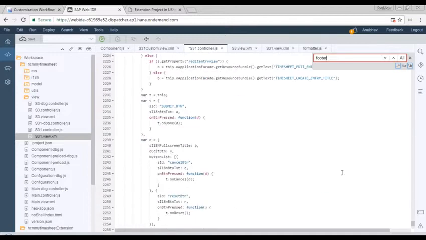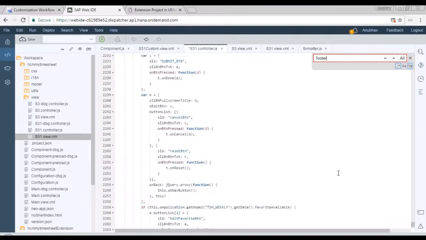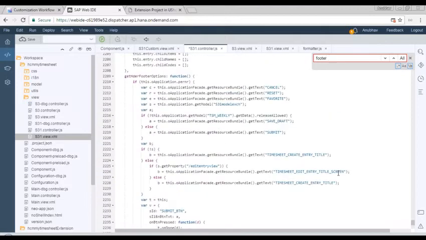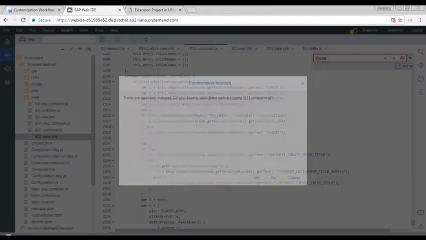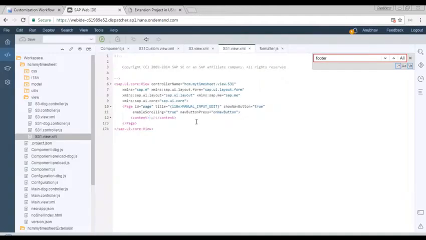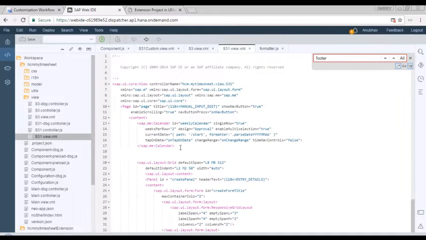Maybe I got to check this as well. I think definitely they are adding these buttons dynamically. Yes, you can see get header footer options. And in this, they are actually adding these buttons, see. And for this anyways, we do have an extension available for the controller. So what I will do is extend the controller to adapt the changes for the header and the footer area.